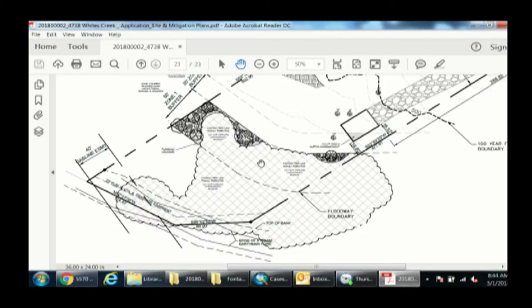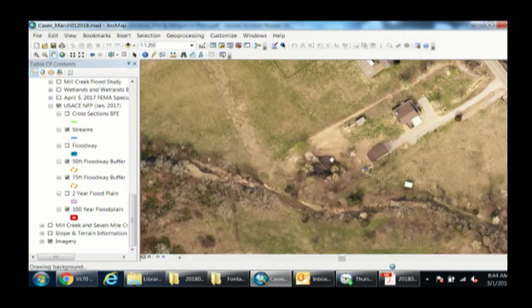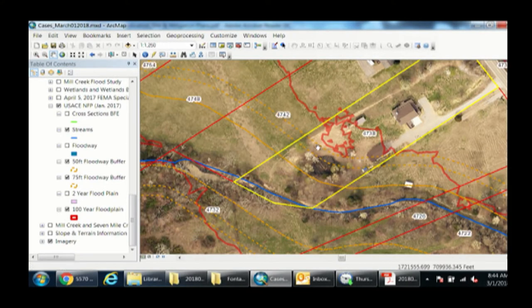So is the staff happy with the mitigation? I mean, it's obviously not ideal that it's an after-the-fact situation, but is this a good ratio of mitigation for the intrusion into the zone 2? We think their planting plan combined with their claim that they're going to continue the existing tree line there and allow those large trees to remain will provide an adequate zone 1 buffer. What existing tree line? The hatched area is existing forested area, so they're not going to plant in that area. And then they're supplementing the zone 1 with these plantings along there. You can see the existing trees, and then they're going to supplement in these areas.